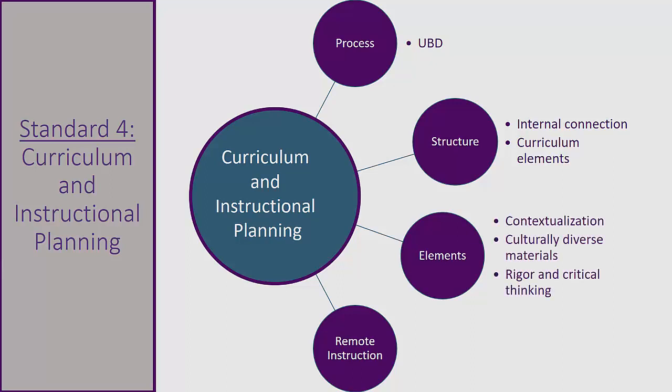Third, specific elements of an effective instructional plan are identified in the standards, such as contextualizing language objectives and meaningful, engaging content, including culturally diverse material, and providing sufficient rigor and critical thinking to support learners' college and career readiness. Finally, planning for remote instruction was added to this standard as well.